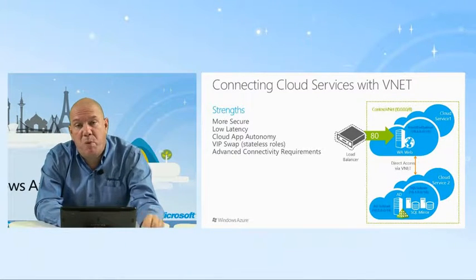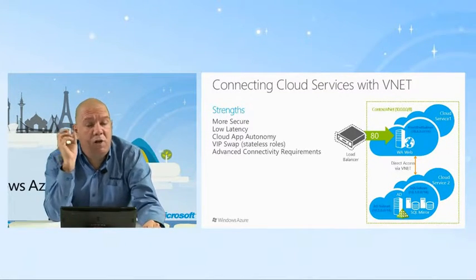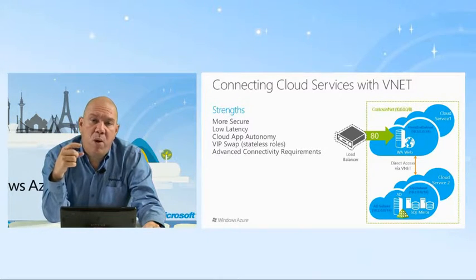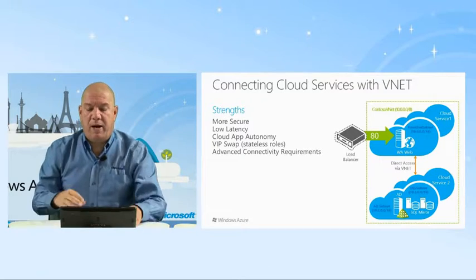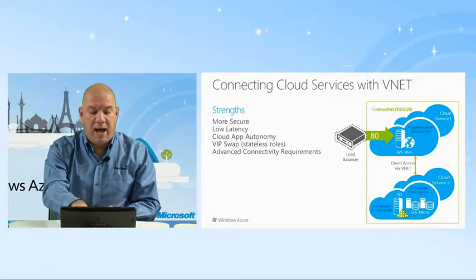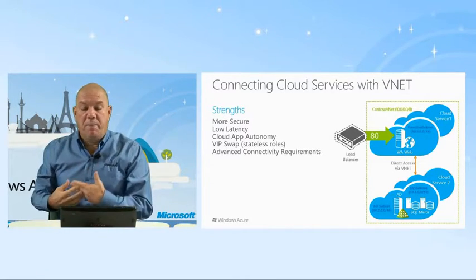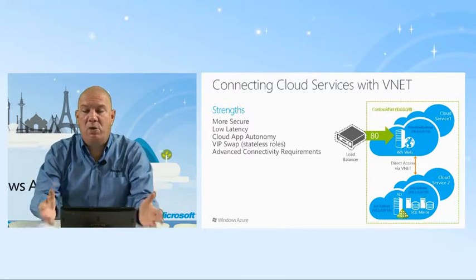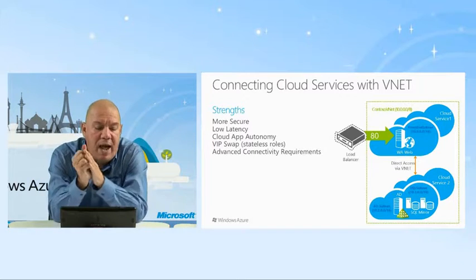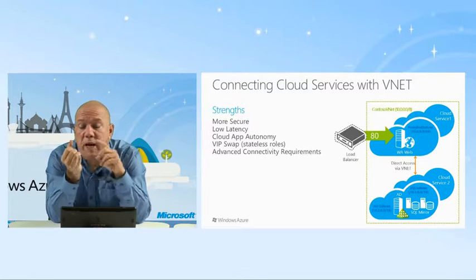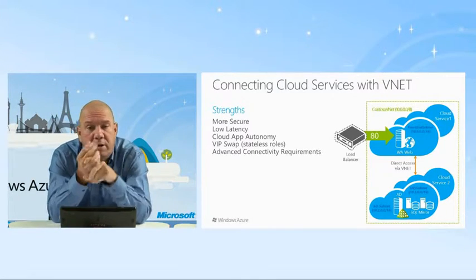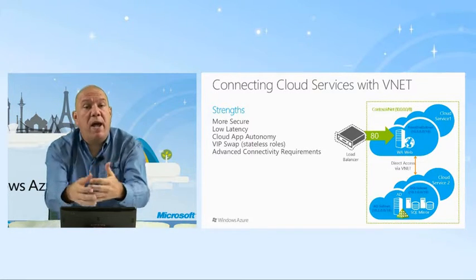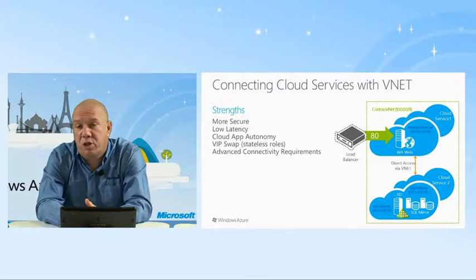You notice I still have my port 80 load balancer sitting out there. I still have my Windows Azure Web out there, but I'm using virtual networking to actually set up a connection between my cloud and my on-prem services. Like I said, I've extended my domain, I've extended my network out to the cloud. And so now my access ends up being more direct. I'm not going through a public IP. The connection between the Azure cloud service, the machine running there, and my on-prem is much more secure.